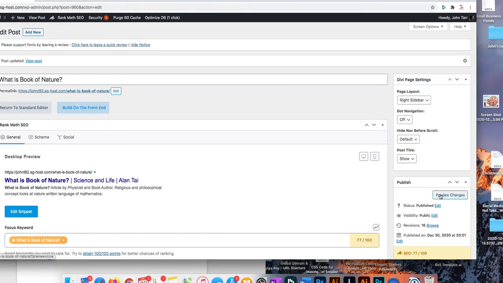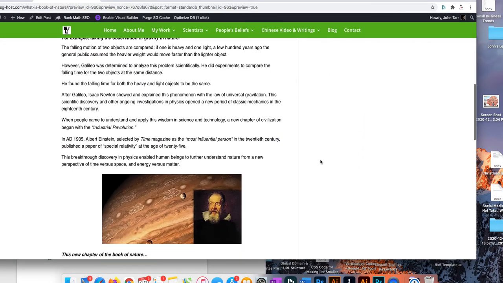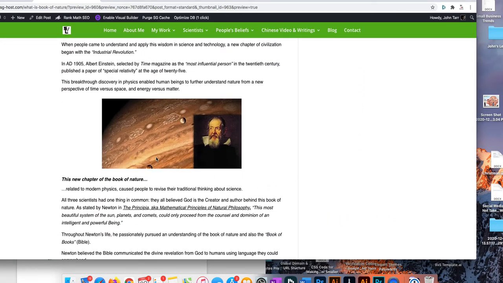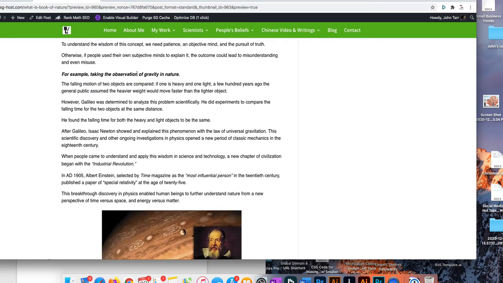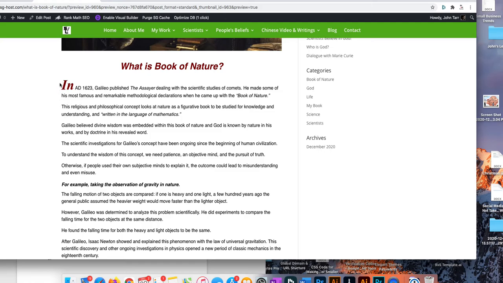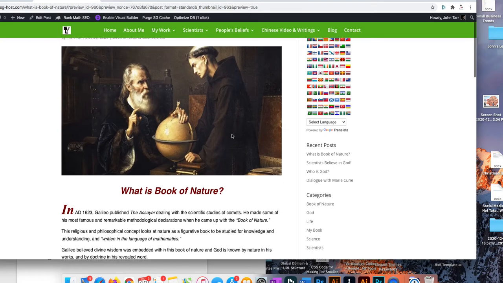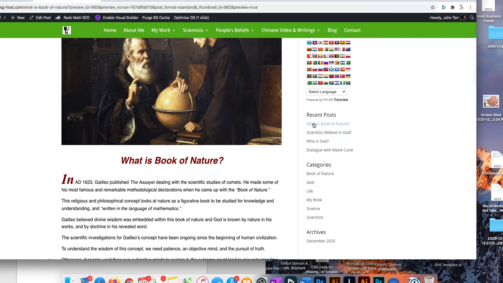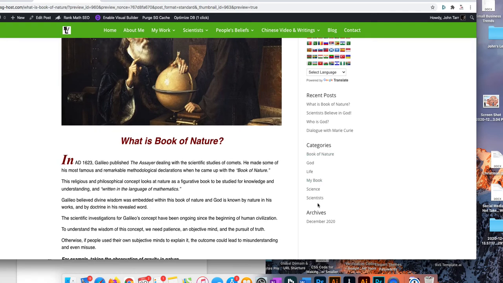Now I can go visit and preview. Here it is. And there's the image. See, it's right dead center. You can see where your H3 tags are at, your H1 tag or your title. The end cap, telling people this is where it's starting. If you look over here on recent posts, it's showing up now that it was published. It won't show up if it was just saved. It's got to be actually published. And it's got different categories here, but not all the categories that we're doing.